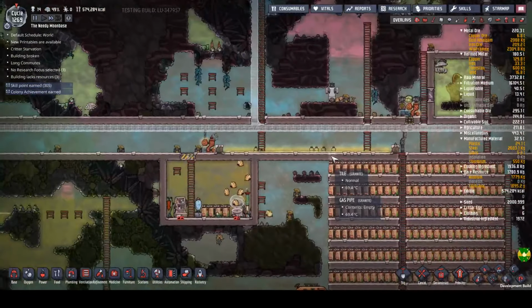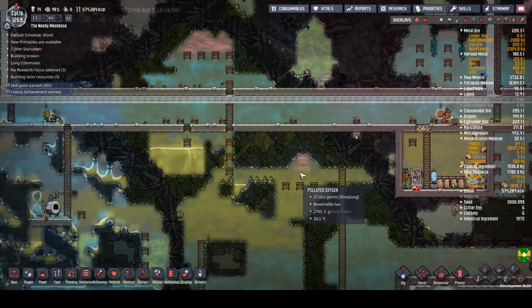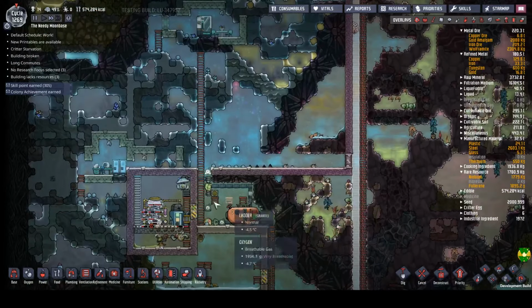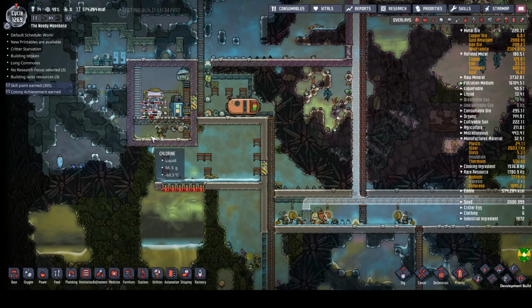What else do we have? Trying to farm some puffs here. It actually works pretty well. What else was I working on? Here is a failed experiment trying to use one of these anti-entropy thermal nullifiers, which is a cooling thing to cool down, I think, chlorine. Yeah, chlorine into liquid chlorine.